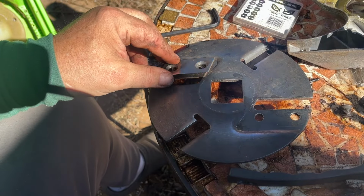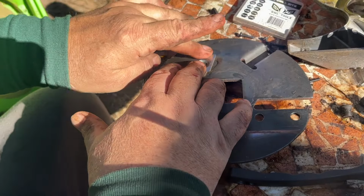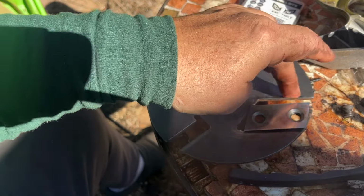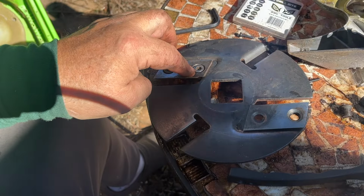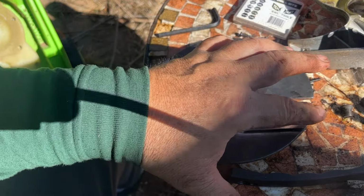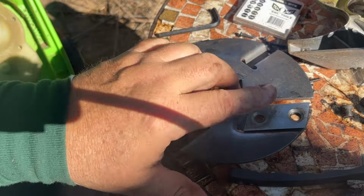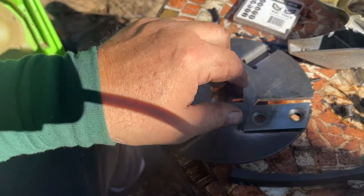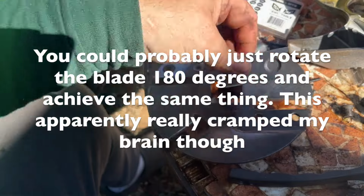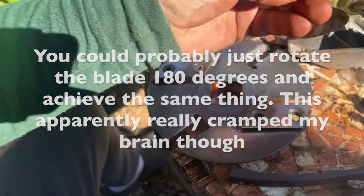So you're just gonna take this and move it over to here. Now this is the one that was sheltered back here, and now it's the one that's exposed and will be the one that's cutting. So this part you can see is discolored here. So this one had been on that side, over here. So I just picked it up and put it over there. So ignore what I said before about the end over end and flipping it. Just take it and move it from one side to the other. I don't know why I was having such difficulty with that before.